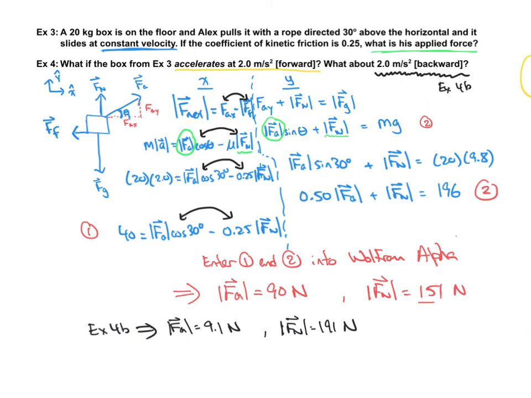So these numbers make sense. 9 newtons is small. It's less than the 49 newtons that was required to make it go at constant velocity. It makes sense that it's less because it's slowing down this time. All right, so that is this question. Basically, we answered 3 questions here. Showed all the algebra for example 3. Showed some of the algebra for example 4A, but did the rest in Wolfram Alpha. And then for 4B, you just had to make a little switch there, answered it in Wolfram Alpha as well.